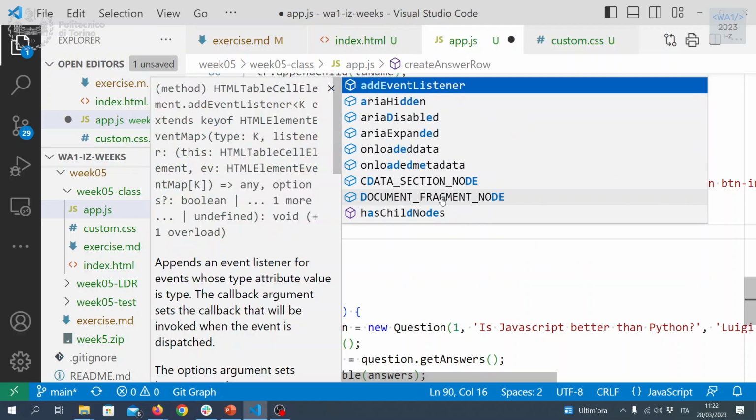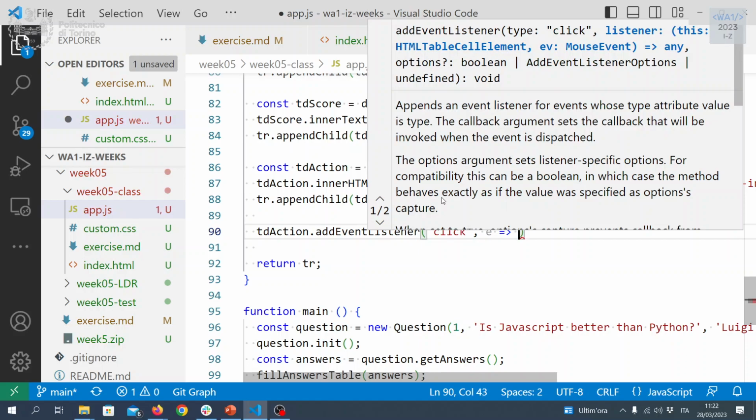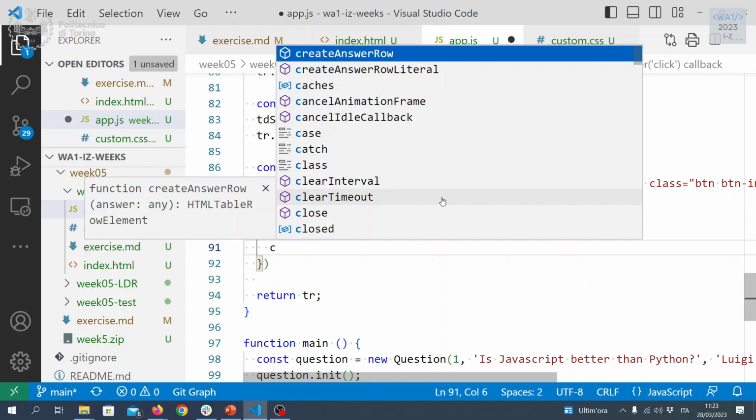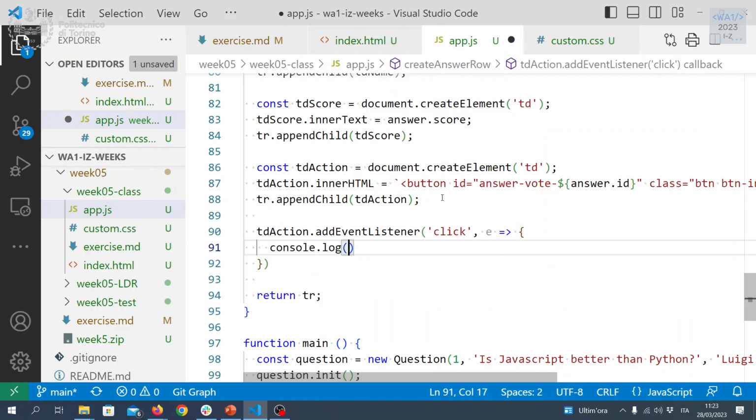So let's keep this TD action and let's add an event listener. We want to catch the click event, and we are going to define a callback function. When this event occurs, so when the button is pressed, I would like to print this object just to show you what the event object contains.